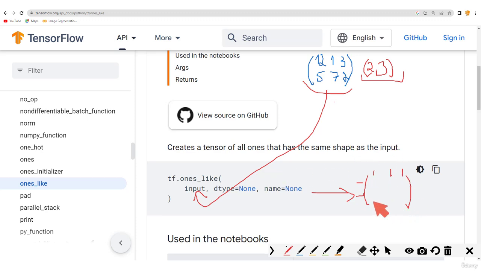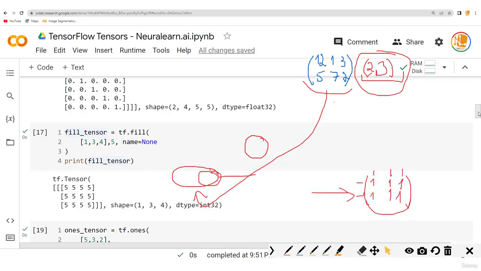But the values we're going to insert here will be all ones. So now we're going to have 1 1 1 1 1 1. Hence the name ones like. So this like is for the shape, so you're imitating the input with respect to its shape.